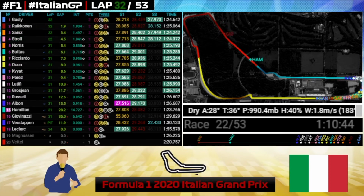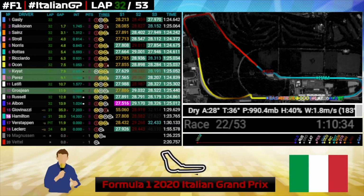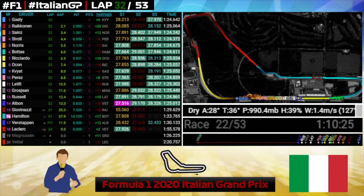2 seconds to Raikkonen. Sainz is my hot tip to win this race, though. He's going like a man on a mission. Been constantly quick all weekend, and was quicker than Bottas in the third practice session. The McLaren looking good, but Bottas right on the back of the other McLaren of Lando Norris. I think Norris is playing the train game, just backing everyone up a little bit to give Sainz, his teammate, some breathing room.